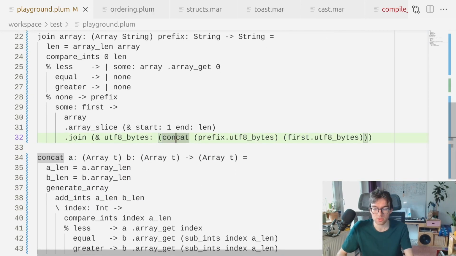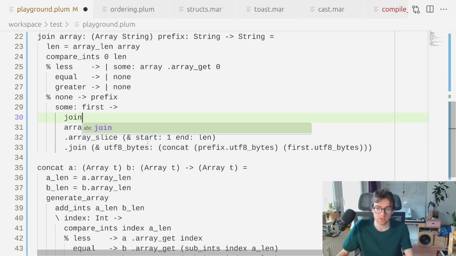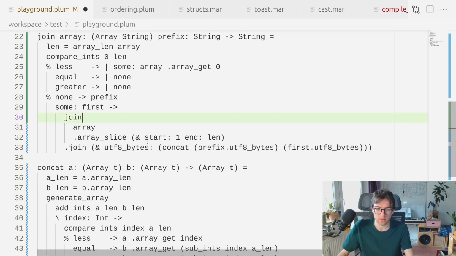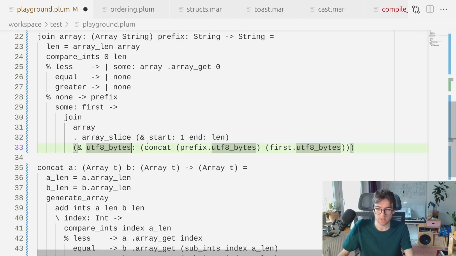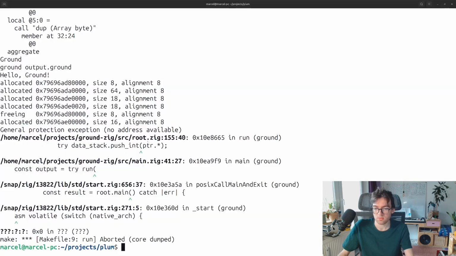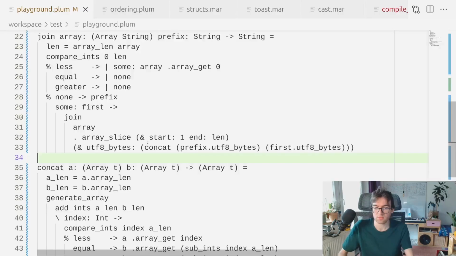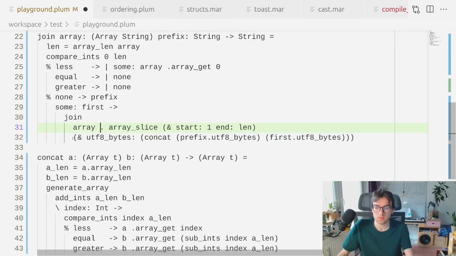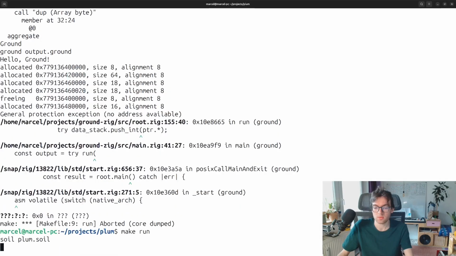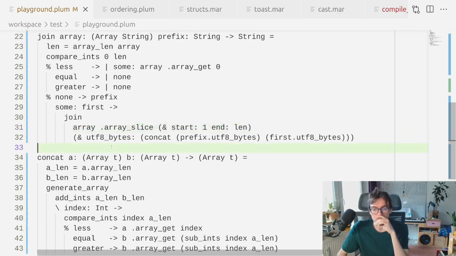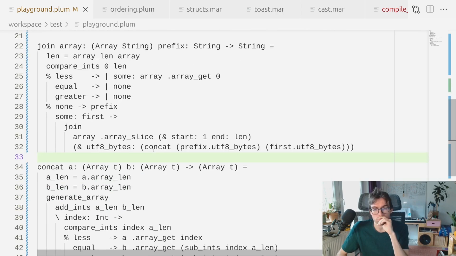Okay, so in the end we call, let's kind of transform that. In the end we call join on that. Yeah, and on that. Pretty cool.